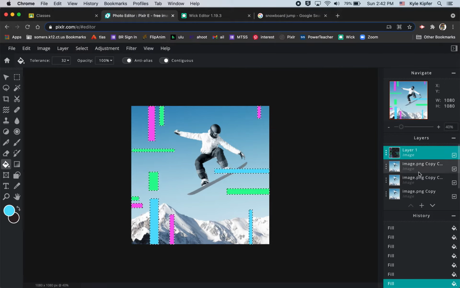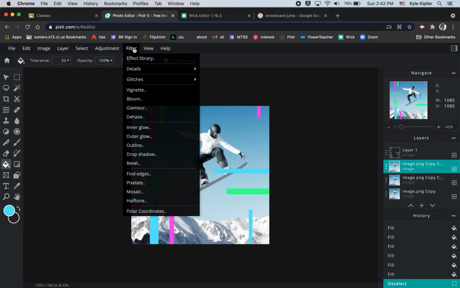All right, great. So now this is all set. I'm going to hit Command D to deselect or get rid of that selection area of those different shapes. And now we're ready to play with some filters and layer styles and save these up and get them into Wick Editor. So let's see, the next part is to mess with filters, right? So we're going to go to our first top layer here.